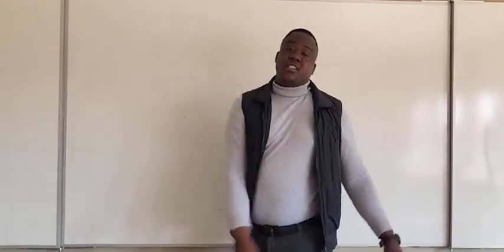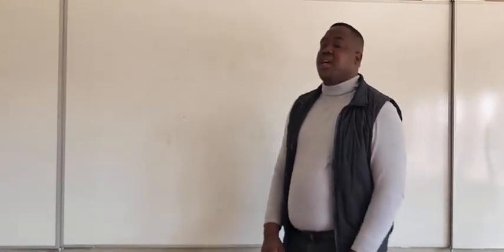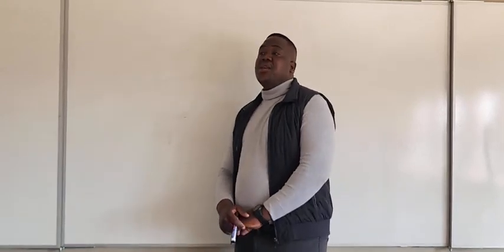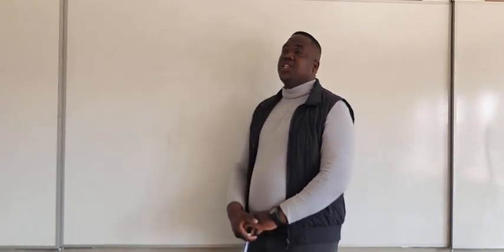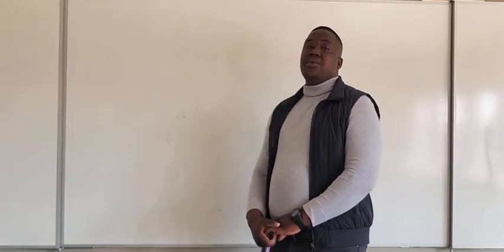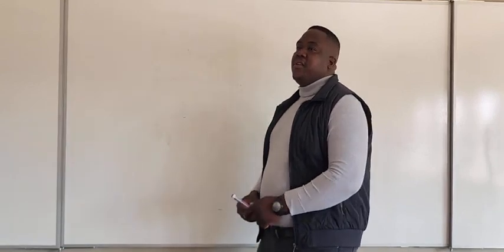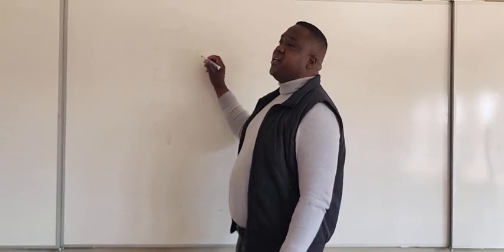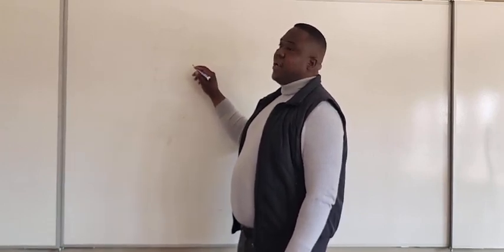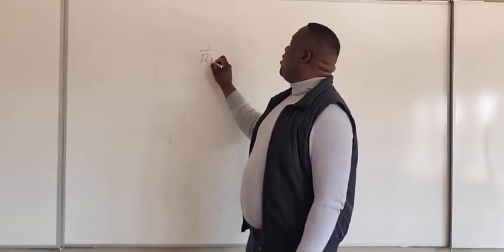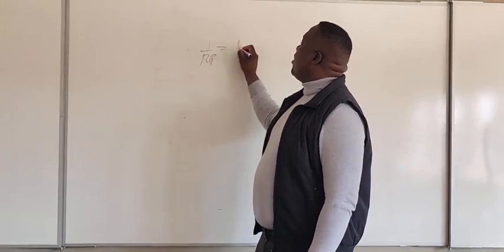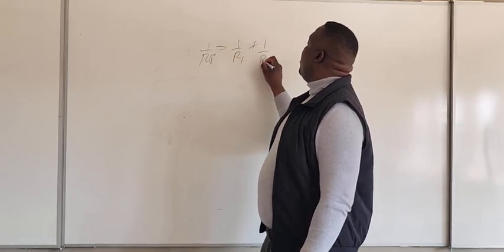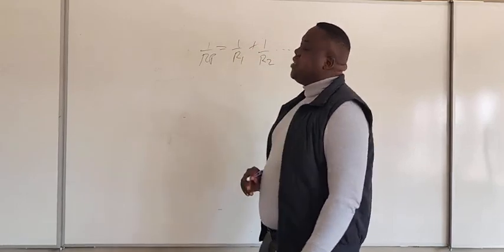Okay, there is something that I realize that you learners make mistakes at, and I've come with a solution. Because as a teacher, I need to teach, and also give you solutions to the problems that we have. We know a formula for calculating the parallel resistor, which is 1 over total parallel resistor, equal to 1 over R1 plus 1 over R2, then 1 over R3, R4.